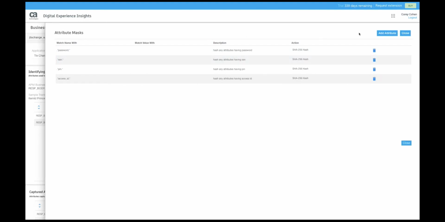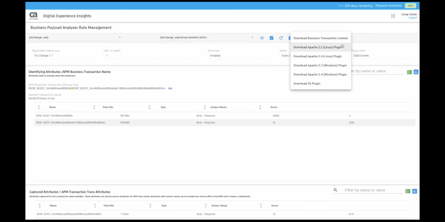Here we've gone out and we can go add a rule, either by field name or field pattern. Let's create one here for a custom numeric field. And then let's go out and mark this field so that we only see the last few characters of it.